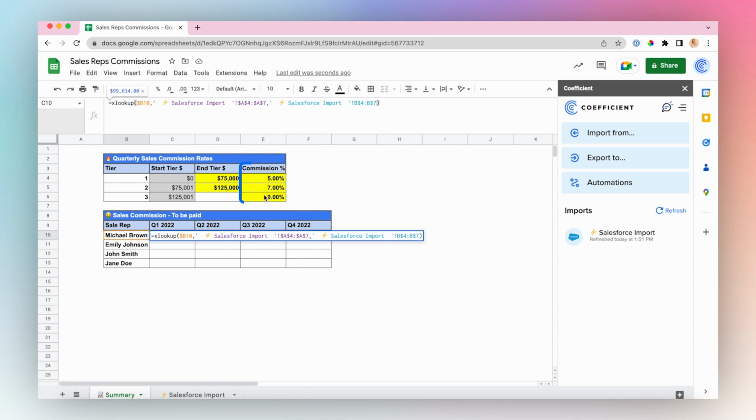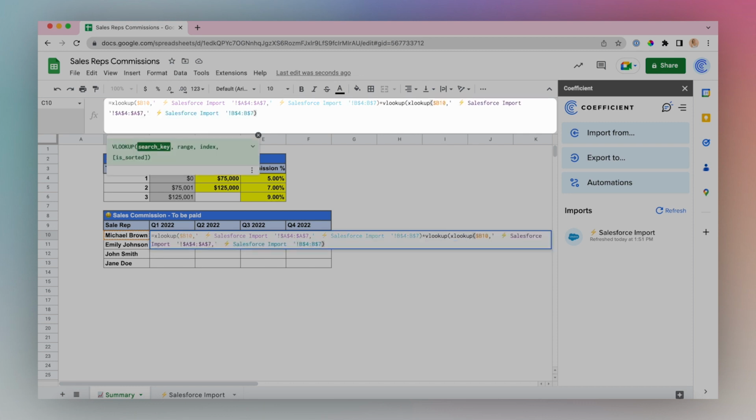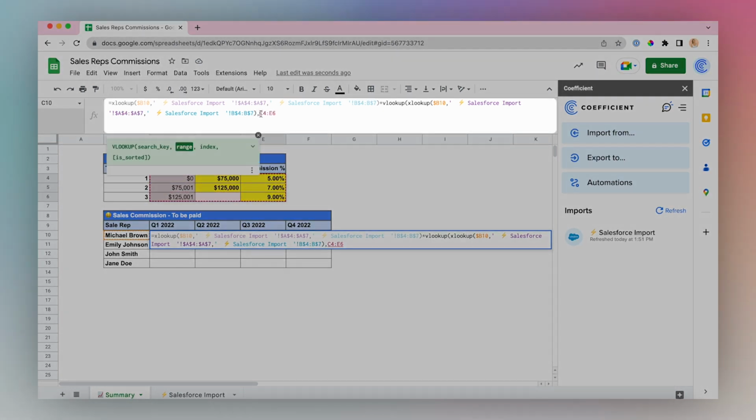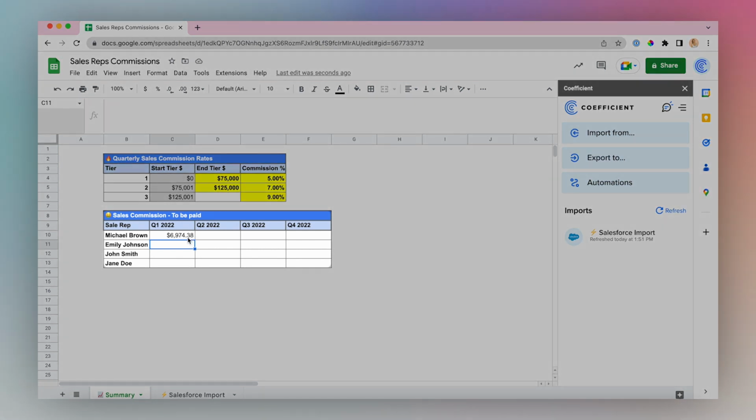I'm going to copy this because I want to actually look up the sales commission percentage in this table based on this result here. So let's look up the commission rate percentage. I'll do times VLOOKUP, and the search key I have is the 99,000, which is the result of that XLOOKUP function. I will look it up in this range, which is my sales commissions table. Lock this table. I'll return the third column in this table, and I will say, yes, this table is sorted. Close parentheses and enter. So it looks like I owe Michael Brown a little over $6,900 for his Q1 sales.